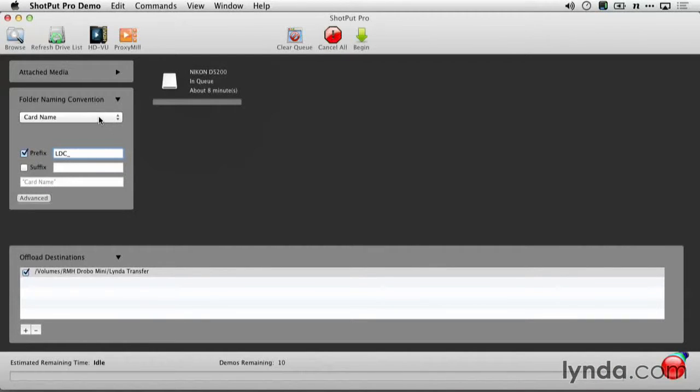One, it allows us to copy to multiple destinations simultaneously. The second thing that it allows me to do quite easily is set up custom naming conventions if I want to name things with the date or any of that kind of stuff. Just like how you manually created folders in the previous episode, we can automate that process as well as copy to multiple places at the same time, making our workflow much simpler.